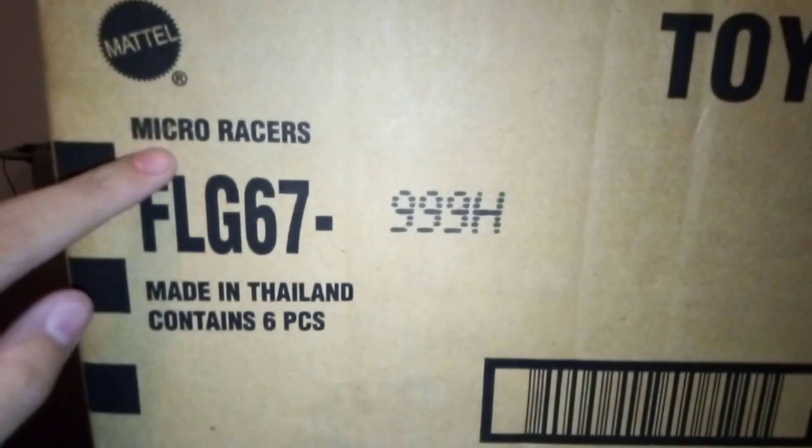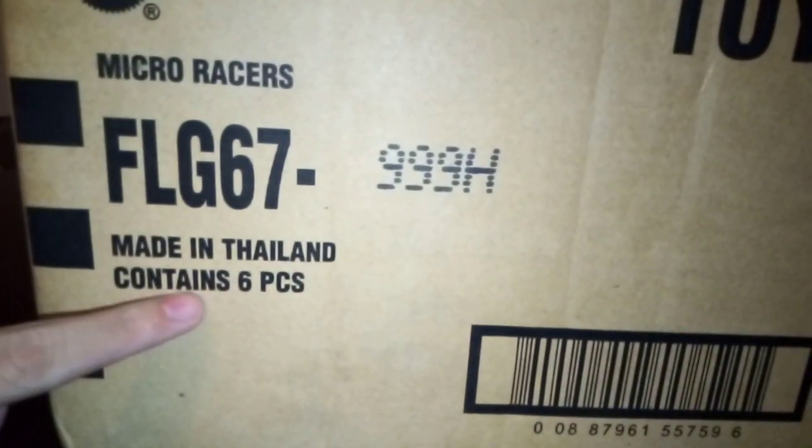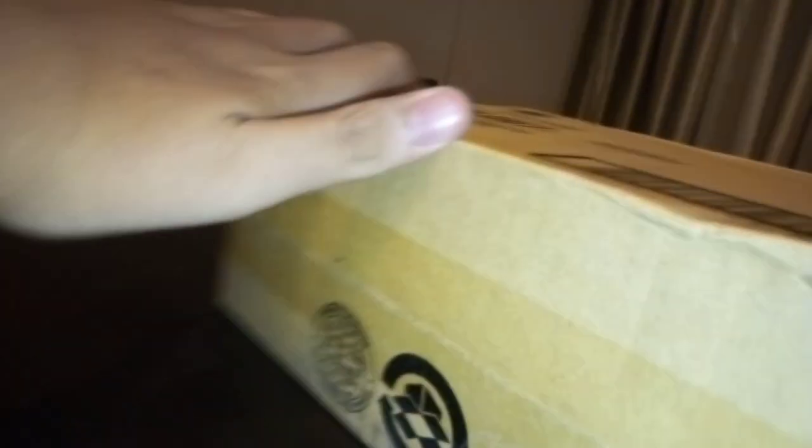It's your boy Dylan here, and today I just got these from the mail. As you can see, it says Mini Racers, Micro Racers, Case H, and it says 6-piece, made in Thailand. Now this is Case H, as you can see. So I got this from online.